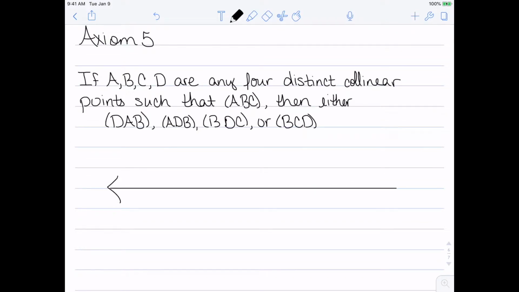So I'm going to start with a number line. We have 3 points we know, A, B, C. So now I have to consider this 4th point, D. It could go over here, in which case DAB. It could go somewhere in here, in which case we have ADB. It could go somewhere between B and C, in which case BDC, or it could move over here, BCD. And those are the only 4 cases of where D can go. Like I said, I encourage you to draw a circle, put 3 points A, B, C in order, and then look at where D can go and show that one of these 4 things must be true.